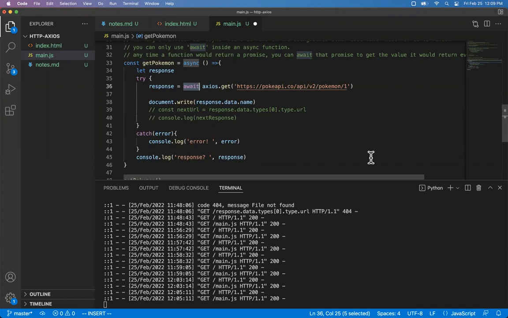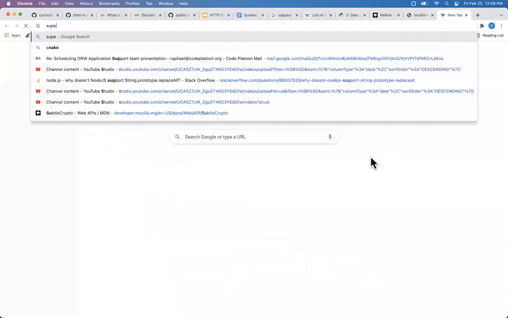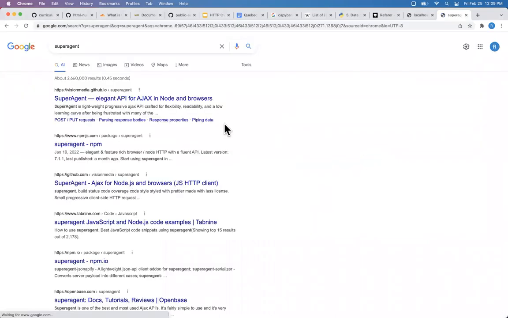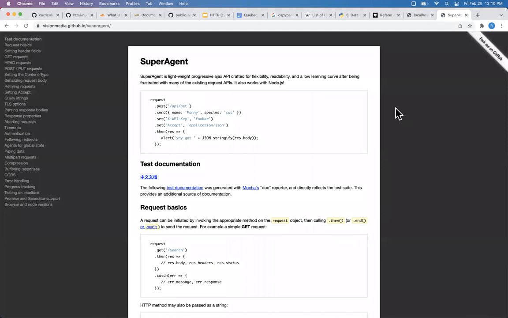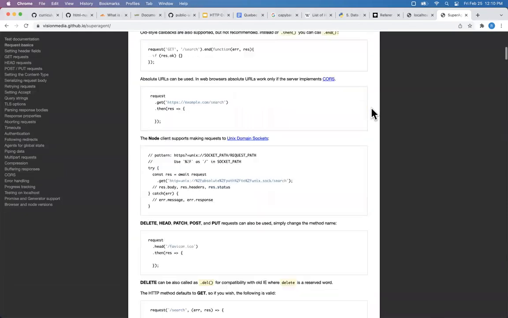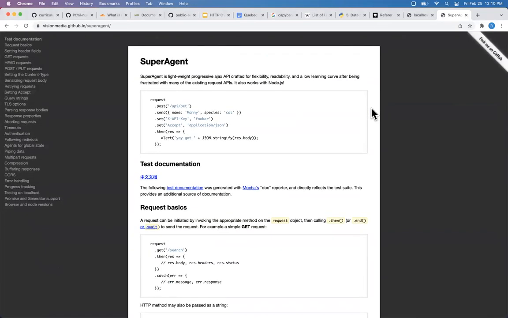I was just curious what the difference between Superagent and Axios is. Superagent. I've never seen this before, but it looks like basically the same thing. So Axios is not unique. There are many libraries that do pretty much the same thing that Axios does.